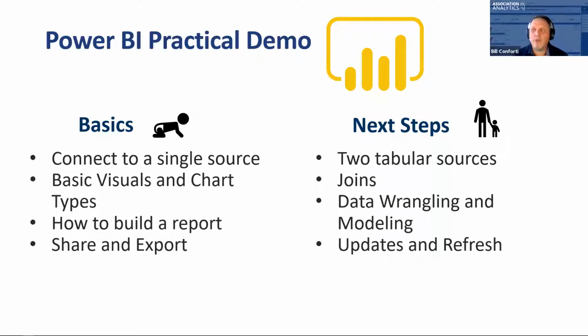And then we have to deal with data wrangling a little bit. I'm using air quotes here because it's not really a lot of wrangling with two tabular sources. It's very straightforward, but it introduces the idea that anytime you get outside of one single table, then you may have to do some adjustments to the data.